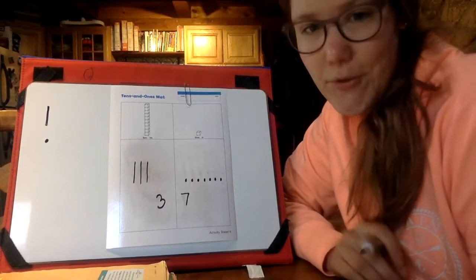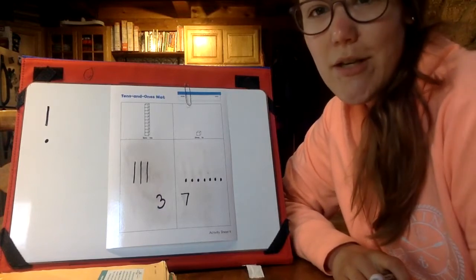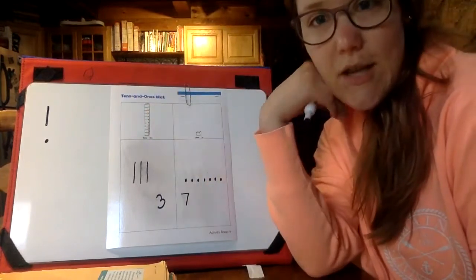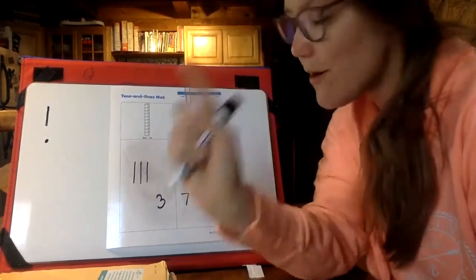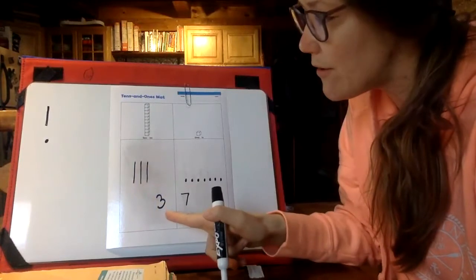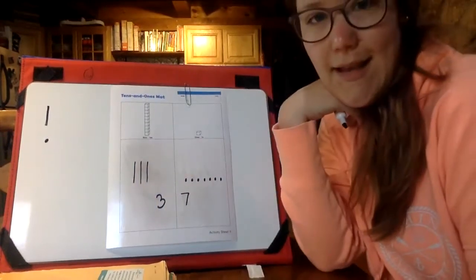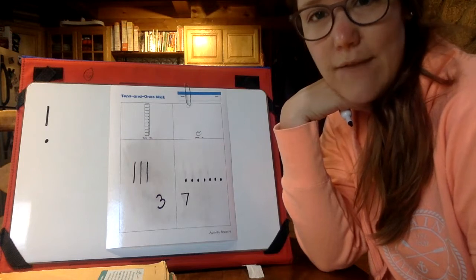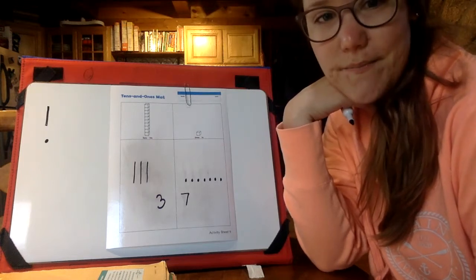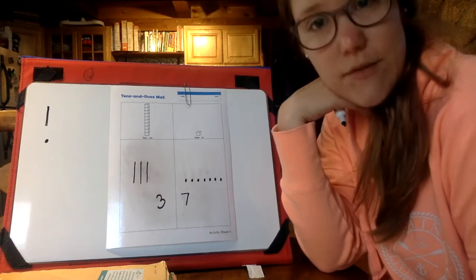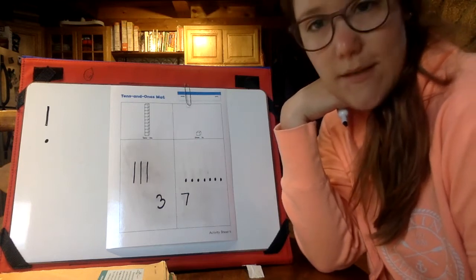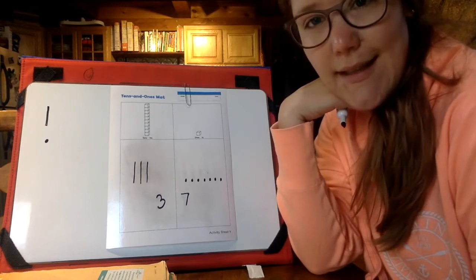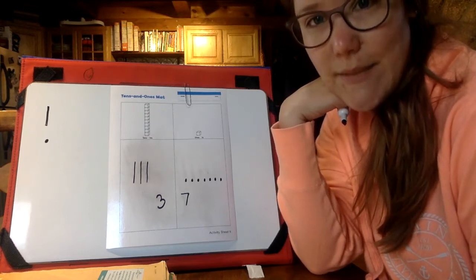All right. I have a challenge for you. I would like you to either tell me, or if you have your whiteboard, you can write it. I would like you to find 2 other numbers that have 3 tens in them. 2 other numbers that have 3 tens. Or a 3 in the tens place, you could say it that way too. So pause the video, try to think of 2 other numbers that have 3 in the tens place.